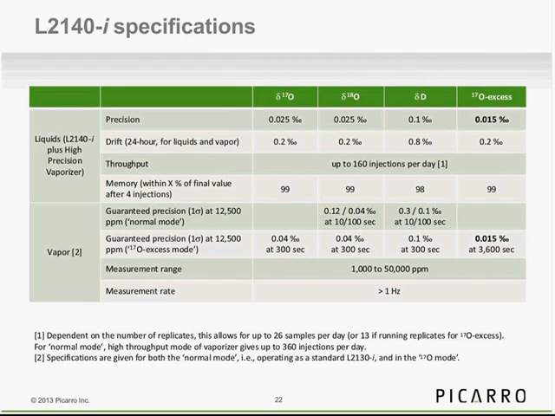And also I wanted to point out here that with the vapor measurement, we also guarantee this 15 per meg precision, and it's highly stable. We guarantee that over an hour-long measurement, so 3,600 seconds. And that, I think, is a real virtue of this instrument. It's highly stable through time, so again, it means fewer calibrations, but yet you can still achieve these high-precision results.